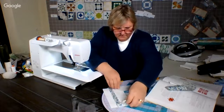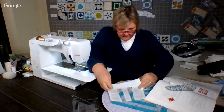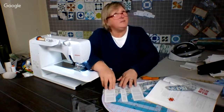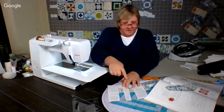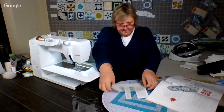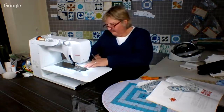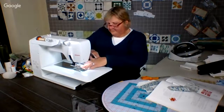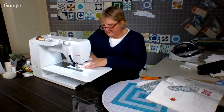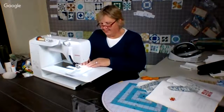So here's what I'm going to do. I'm going to try to line this up. Can you see this? Hope you can. So I'm hoping to sew right along there. Okay. You want to talk about wasting fabric? This will do it.